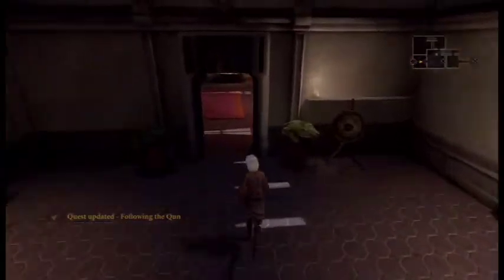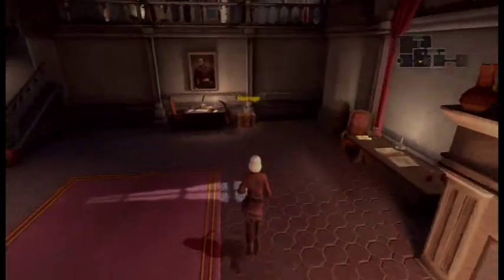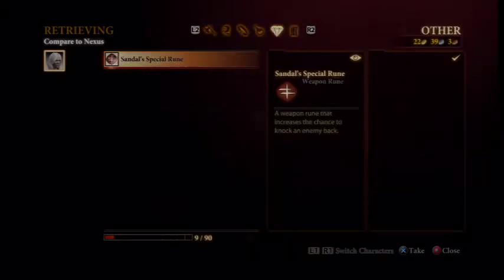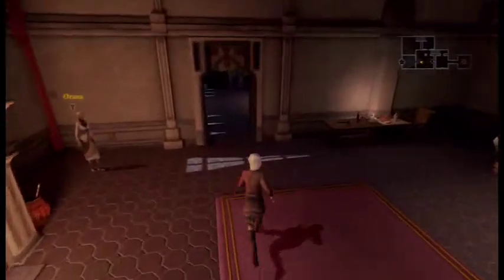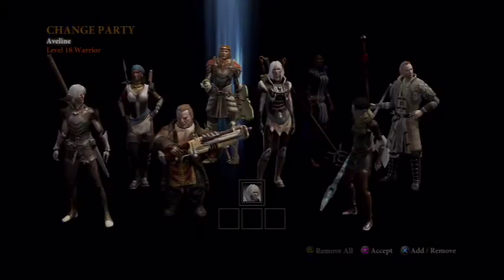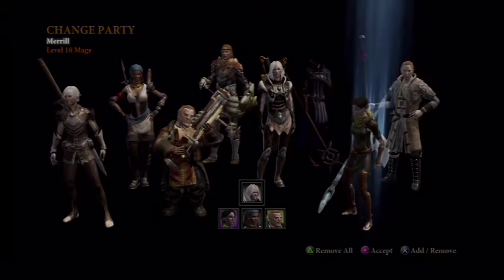Hold on, I want to check something quickly. Storage. Retrieve. I do have Sandel's special rune. I was wondering if I got this set yet or not on this playthrough. Anyway. Archaeologist trophy. Let's add you, you, and you.